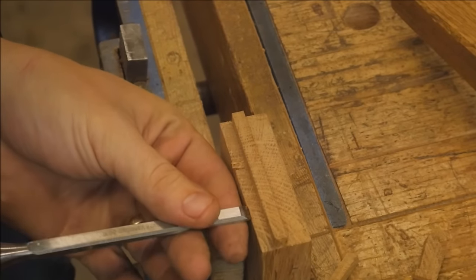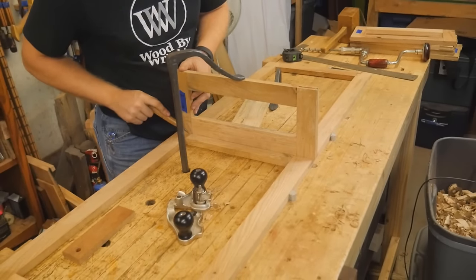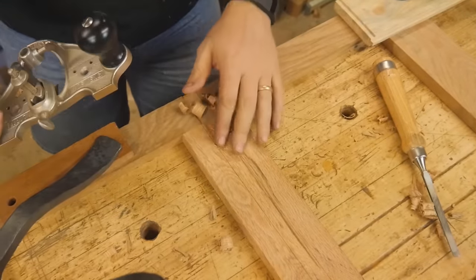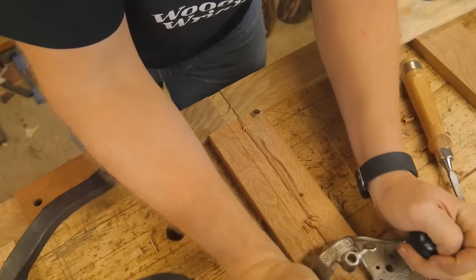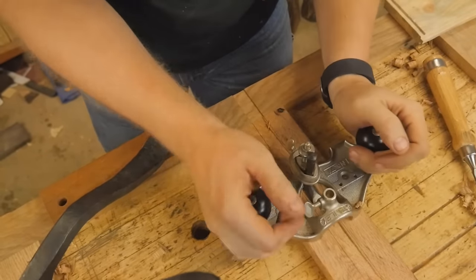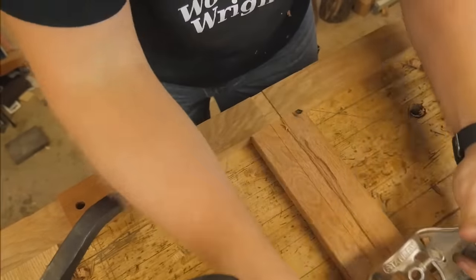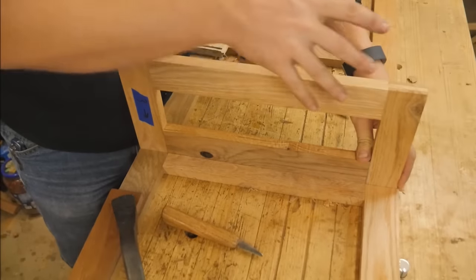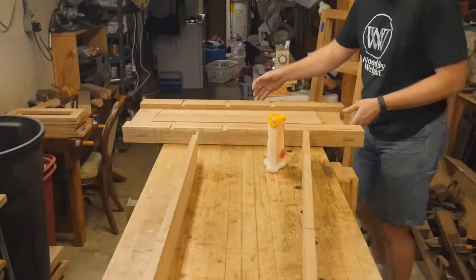After getting all of these drawer shelves all set and ready to go, I needed to attach the verticals — these are just dadoed into the drawer shelves a sixteenth of an inch, a very, very little amount. I mark them all out so that they all have a slightly different width, and I use the actual item to mark it out. Then I just come in with a router plane and take out that sixteenth of an inch. I do very little work with the actual chisel — the router plane can take that out fairly easily, as long as I'm careful and not overexerting it. Then I can test the fit of the drawer dividers into the shelves, and I'm very pleased with how they just sit in there — more or less a friction fit, but the glue for grain-to-grain should work well.